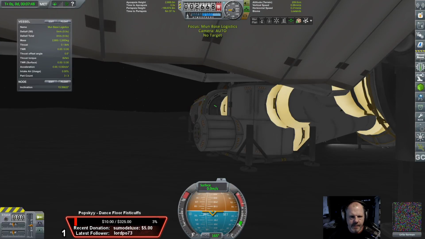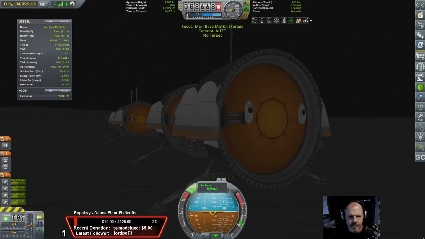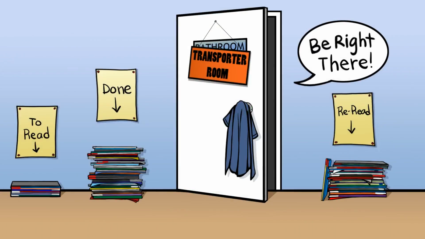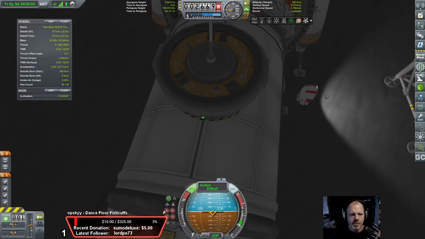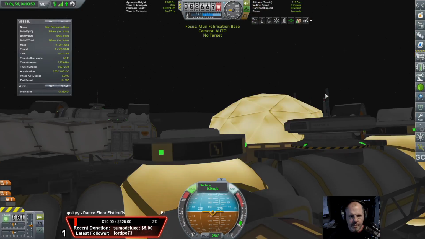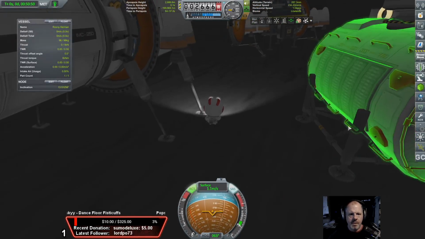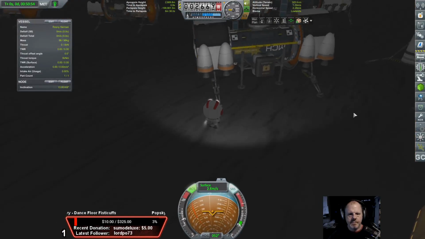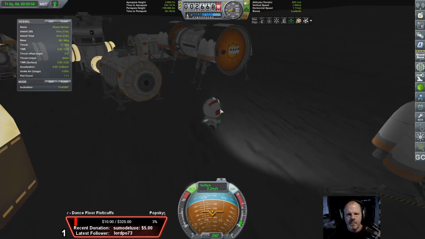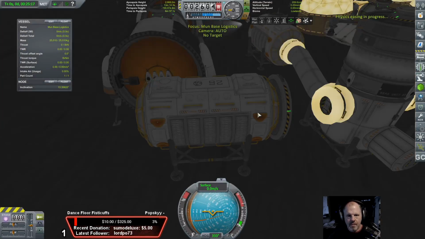Alright, now I'm gonna push my luck here. Where's the Kerbal at? Nope. Nope. Oh, sorry guys. There we go. Where's the Kerbal? Dude! Oh, there you are. Get out of the way. Get over here. Nope.